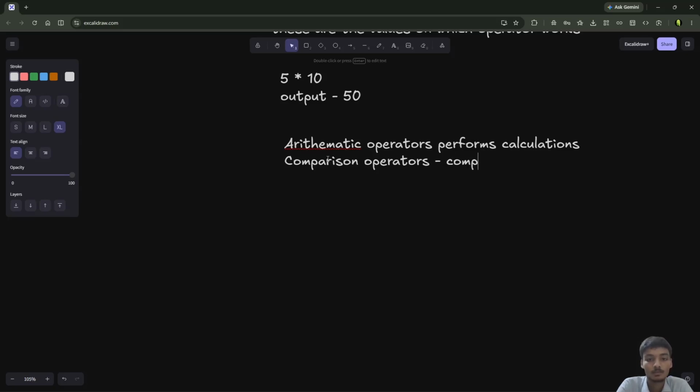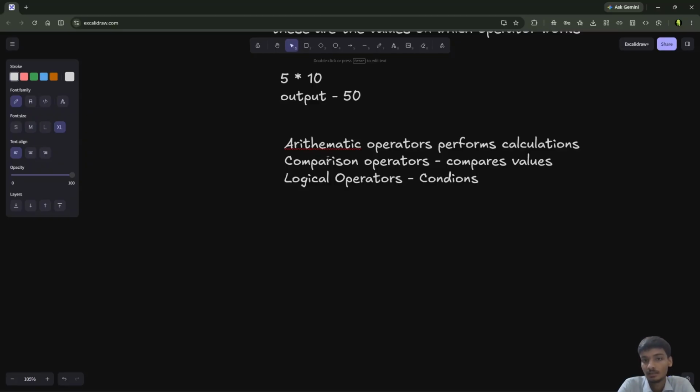Comparison operators compare values. Logical operators are mostly used in conditions, or you can say condition statements.